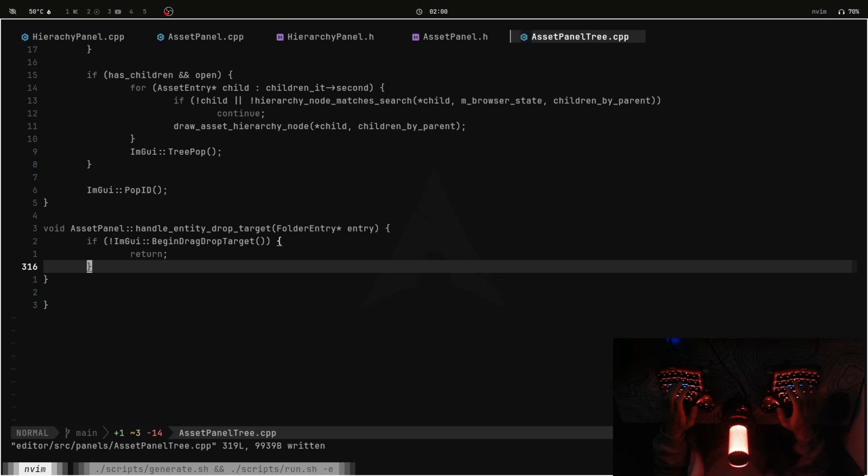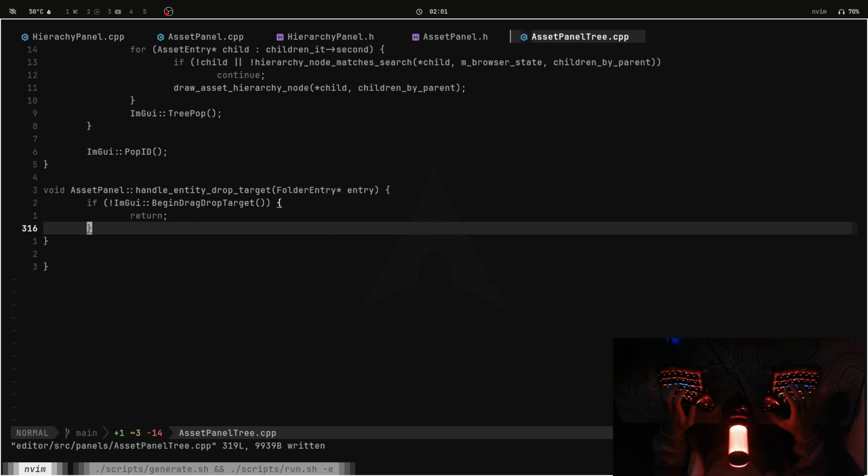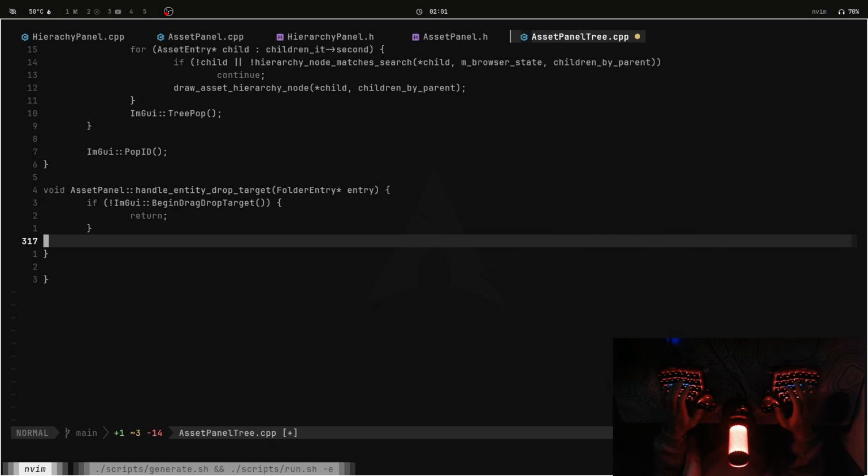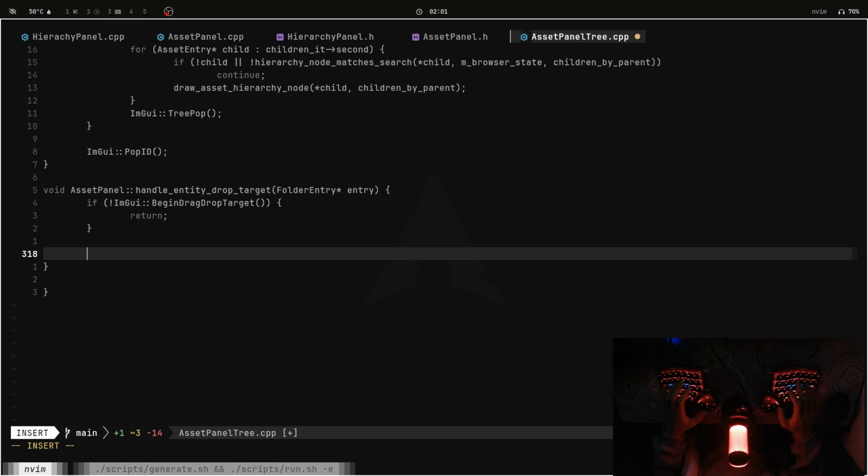Otherwise, we're able to start creating the actual entity, or the prefab, if the entity RID has been provided. So we'll have to accept that payload once again.